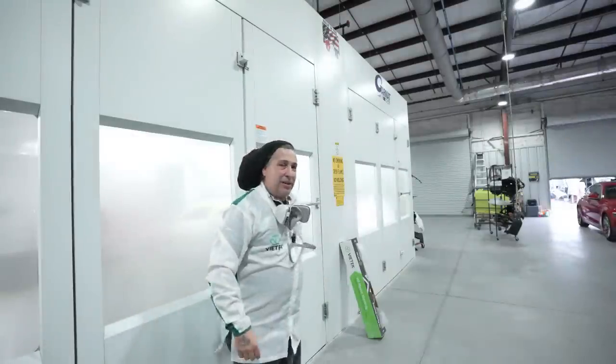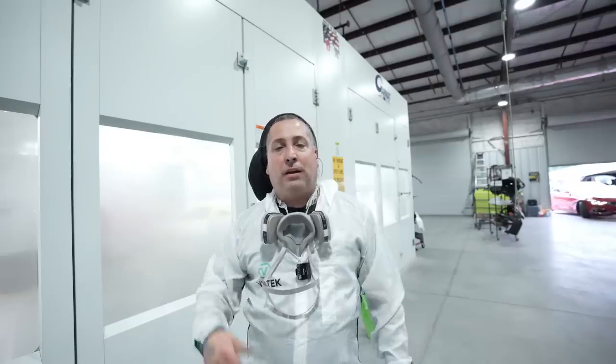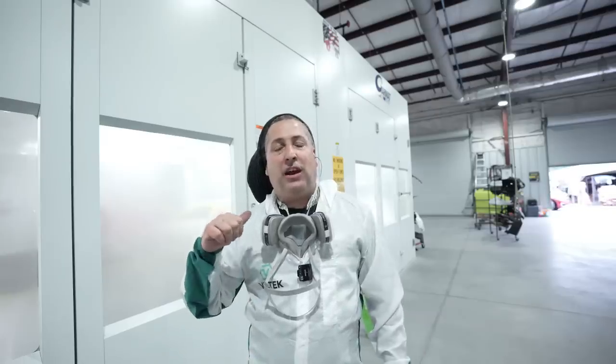All right, so we've got everything ready to go in there. We cleaned it with our waterborne. We did the prep sol earlier. We blew it off, we tacked it off. We've got to get it as clean as possible because this is the satin job and this is a 3-stage. So if you guys seen me do the gem, we did put down the base. We did 2 coats of the pearl, and then we hit it with our matte and satin clear coat. And now we're gonna go ahead and get our sealer applied to the vehicle.